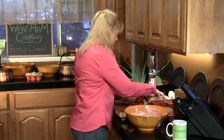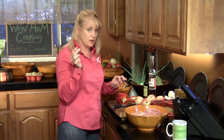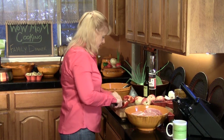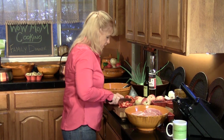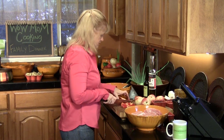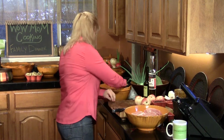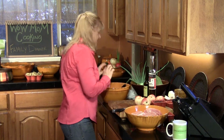So the next thing we're going to do, get our pepper going. Got one red pepper. These little jalapenos are for us. We're going to make two separate batches because not everybody likes spicy. So once we split it, we'll add these in. This, though, is just a regular sweet bell pepper. We're going to slice it up, kind of chunky. We just want the flavor, and we're going to cook this all together with them once we cook the pork chops. Okay, we'll put this into our mix, give it a good stir again. It already smells delicious and looks pretty too.